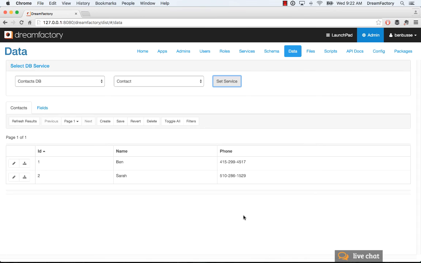So this is a quick demo. It shows you how fast and easy it is to set up a SQLite connection, set up schema for a SQLite connection, which of course applies to really any database that you set up. It's the same way to do it. And then lastly, using some simple API calls to post data and get data, and then looking at that data in the user interface.